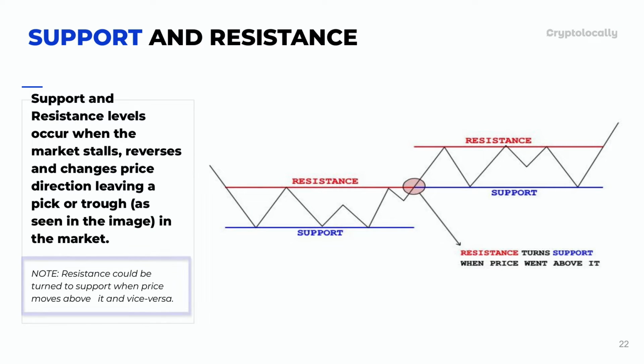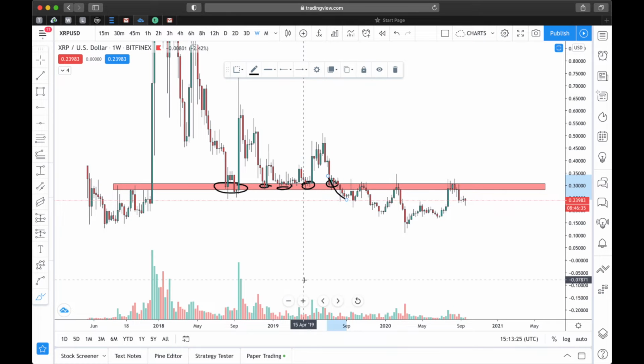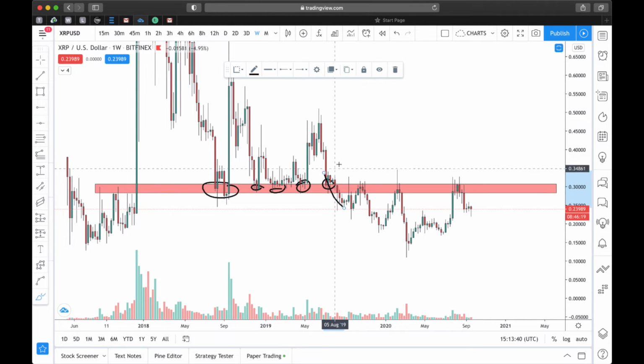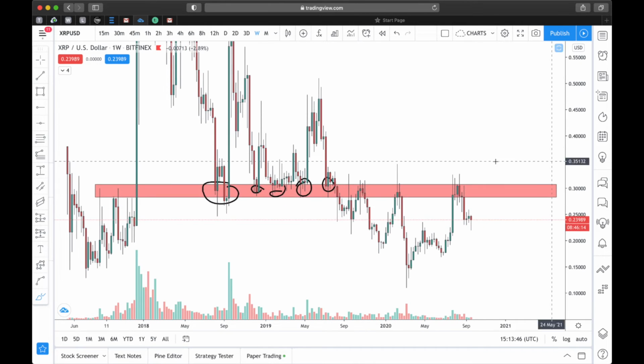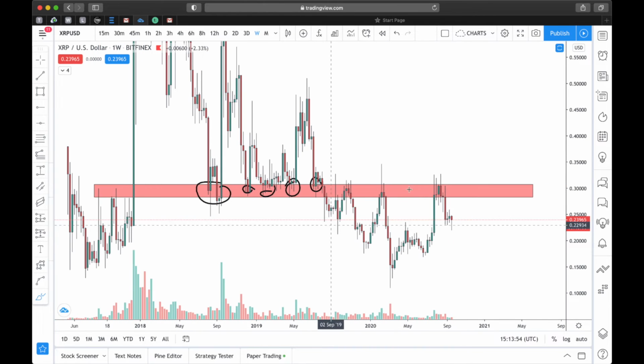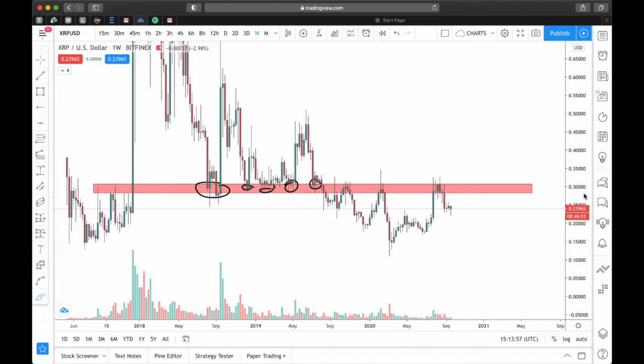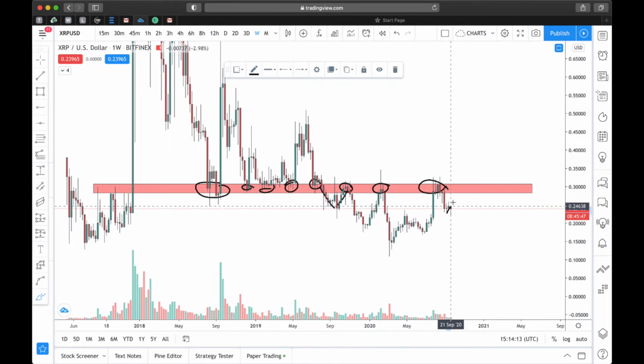When price broke below it, when these candles broke below it, it started serving as a resistance. Resistance could also be turned to support when price moves above it, or vice versa. Do you understand? It has been serving as support, but as soon as price broke below, it started serving as resistance. Remember, when price is below a particular support, that support will be changed to a resistance. If you notice, when price broke below it and came up, it started serving as resistance. There's no more support. It can start serving as support as soon as price breaks above again. Then it will start serving as support. It might be difficult to break below again.